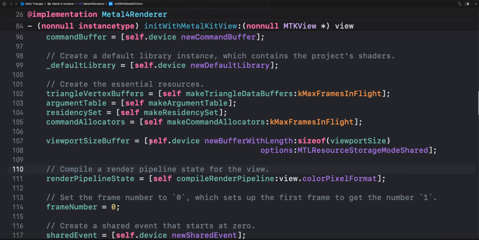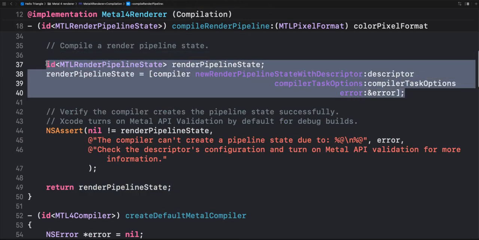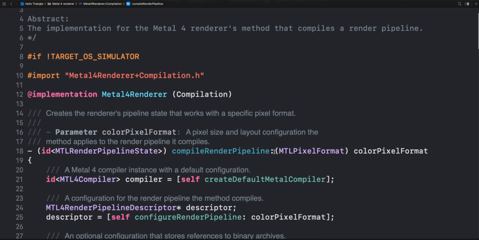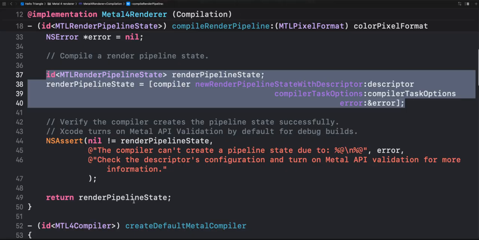And when we compile the pipeline state, after all this returns, this is where the pipeline is born. So now the pipeline is born because we have our guy here that has our pipeline. This is the call to the renderer to actually do the compilation. But here is where the actual compilation happens, inside of the compile render pipeline. This is a function that at the end of it, we actually compile the pipeline and then we return that compiled pipeline.